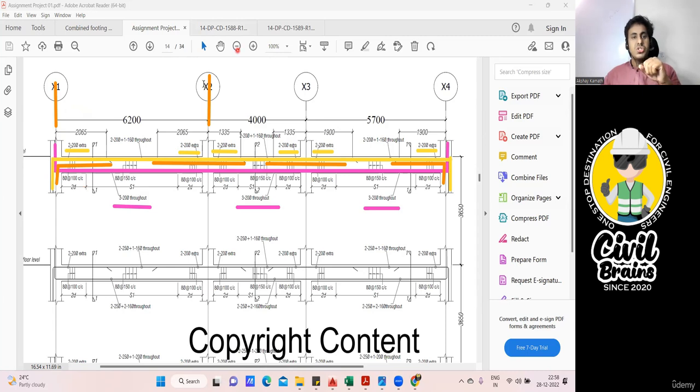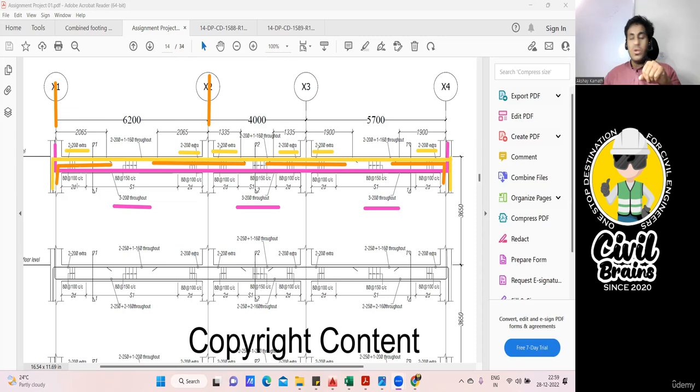So what is mentioned for the stirrup? Again, same criteria. Here it is mentioned you have to provide 8 diameter 2 bar at 100 mm center to center. Here also 8 dia at 100 mm center to center. Now, one question is: how far? The distance is not mentioned. What have they mentioned? They have mentioned 2D. What do you mean by 2D? It means they have not mentioned the distance.